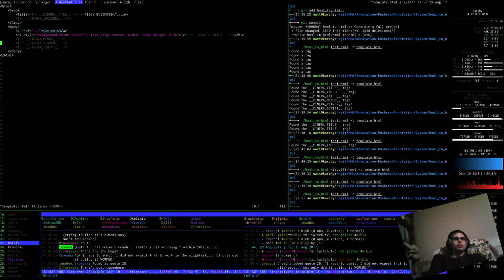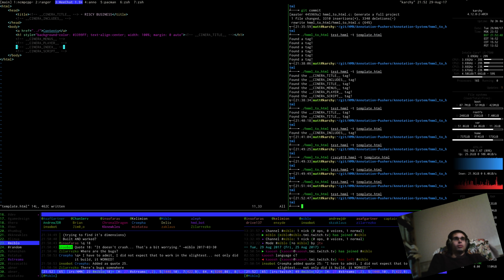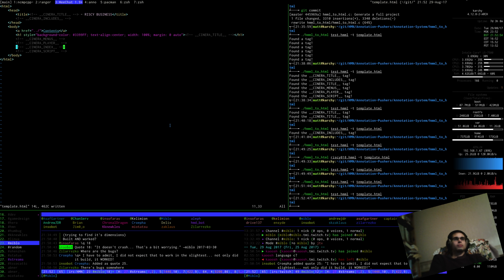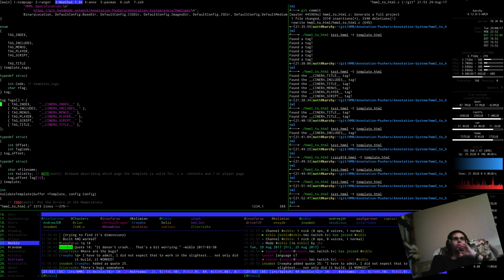Because basically all this means is that I can now do this, and it won't actually do anything, I don't think. It also won't warn me if I've spelled index wrong, because it'll just ignore it.